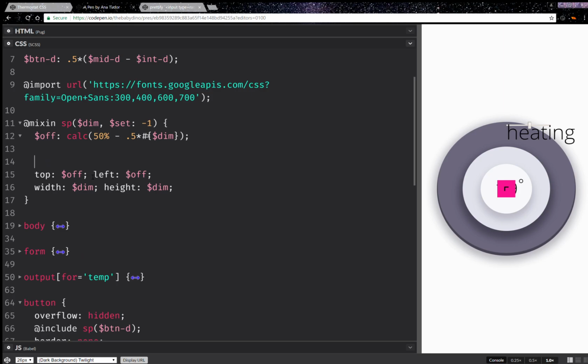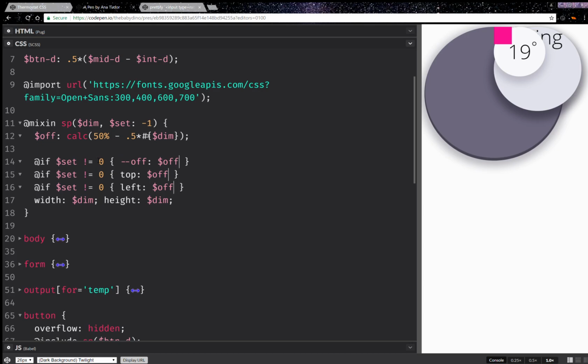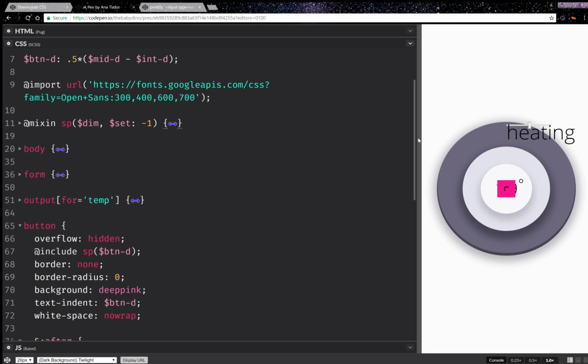Now if set different 0, of course it's not going to be in every case 0, so here it's going to be -1, here it's going to be 1. Okay, so yeah, this is pretty much it.